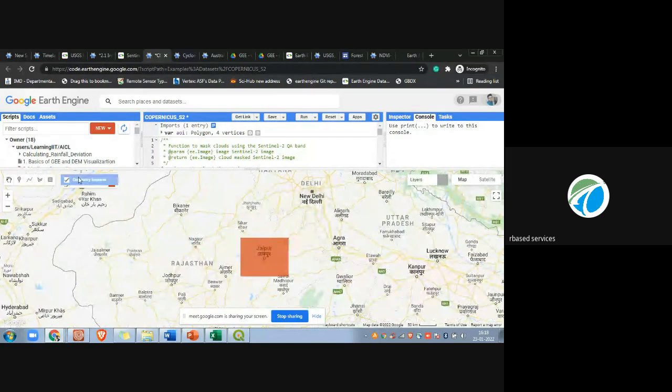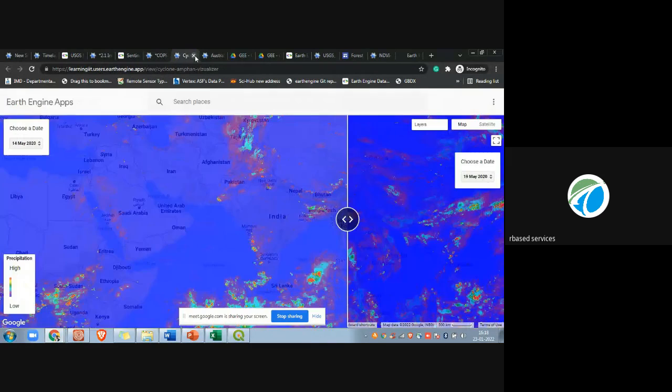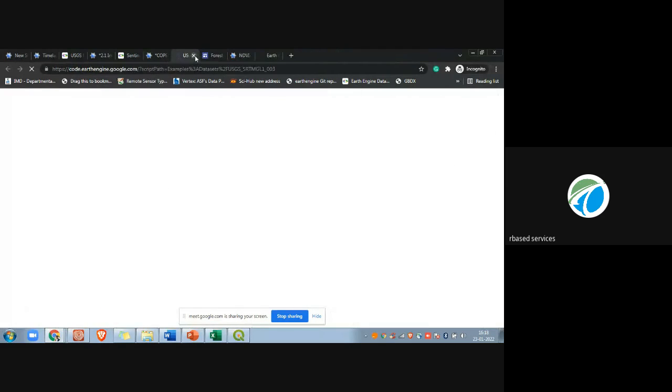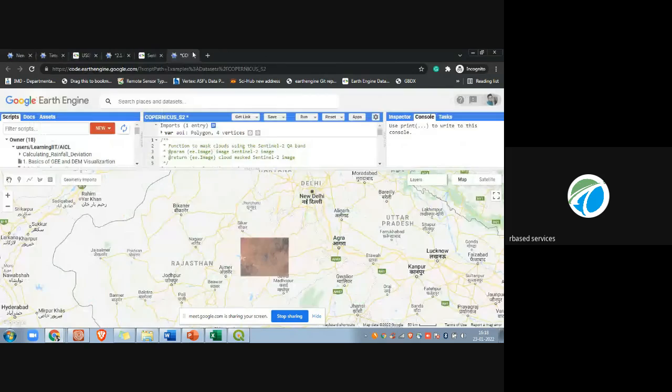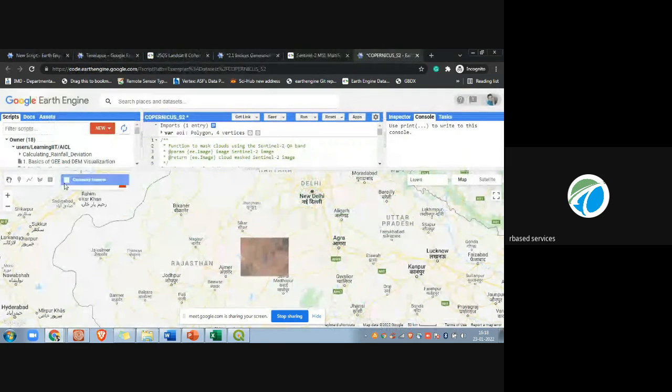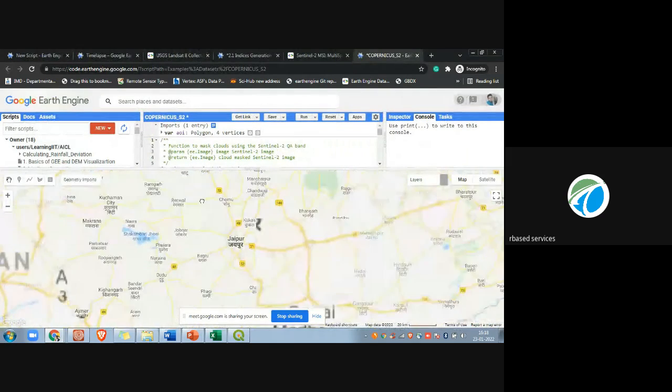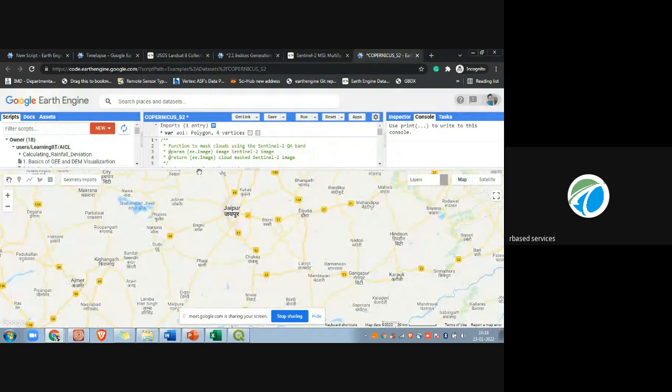The imagery over Jaipur will come. See here, the imagery is there. Okay, now you have the Sentinel imagery for this Jaipur region.